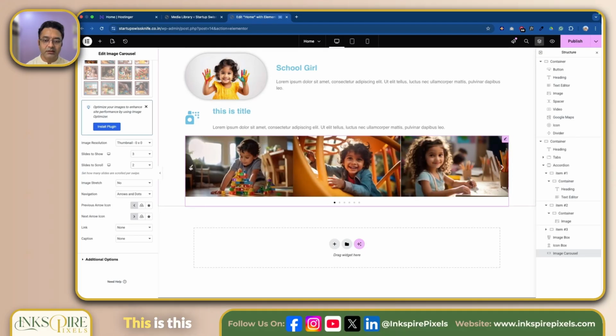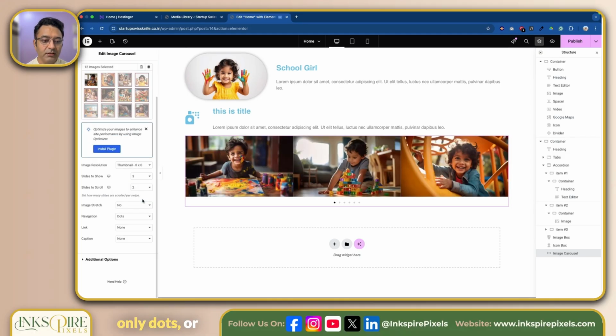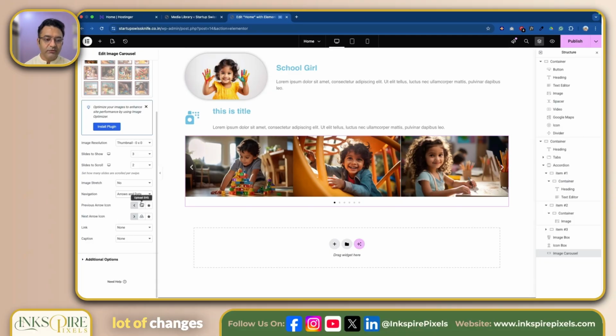Yes, this is this arrow and dots, right? So this is the navigation. So I can decide if I want only arrows, only dots, or both arrows and dots. Or if you want to remove it completely, you also have this none option over here. So basically you can do a lot of changes from here.